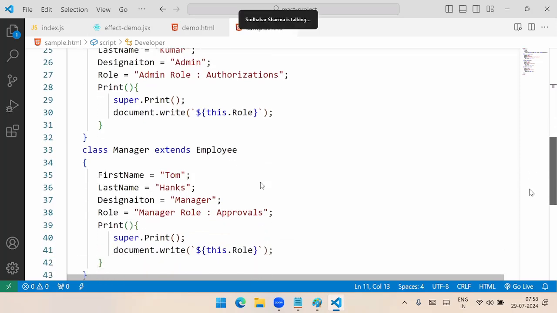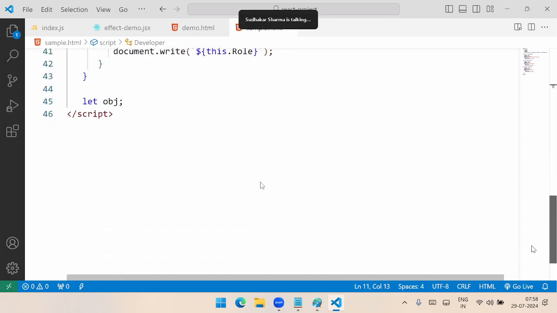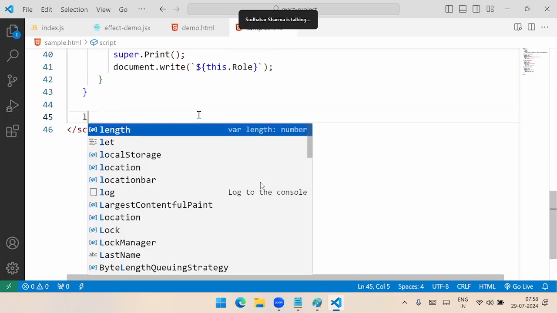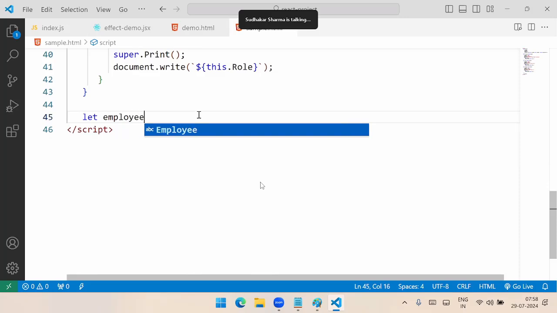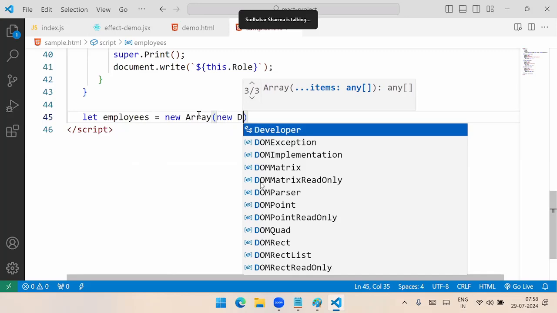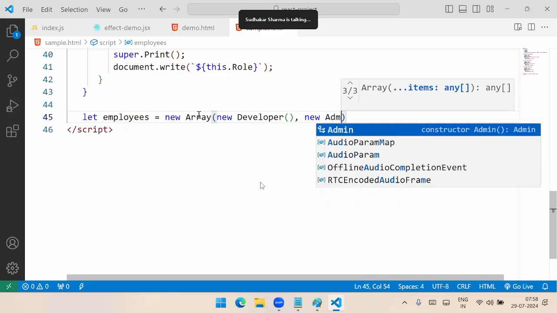Now, how do you create one object which can access all three classes, which can handle all three classes? So here I am creating employees. Employees uses a memory. It is an array. Into the array memory, at zero index, we will pass new developer. At one index, we pass new admin.